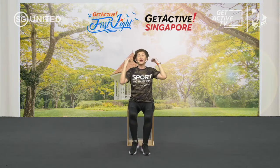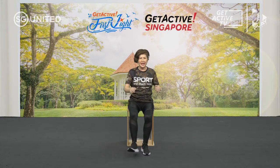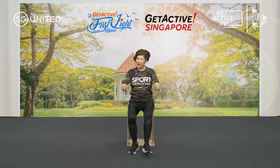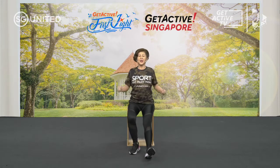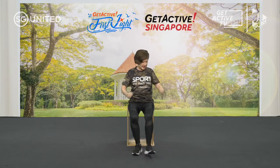Next one, okay, it's a row heel dig. So you're going to row and put your heel out, okay? Alternate heel, row. Again, sitting upright, engaging that core. Don't slouch, okay? Let's continue to be conscious to sit upright. Breathe in and out. Very nice, okay?